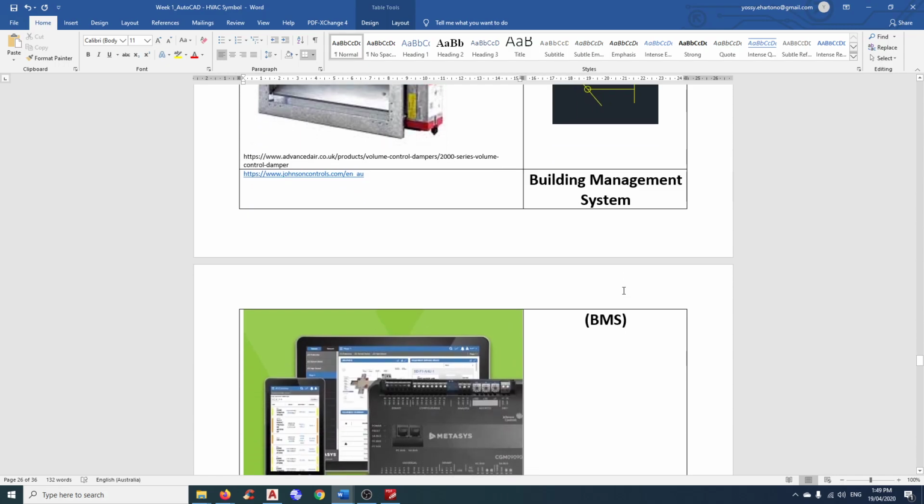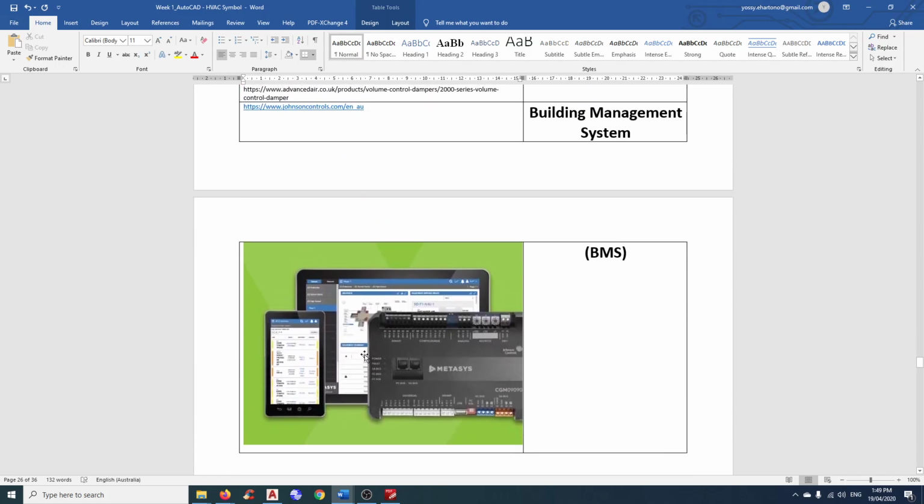Building management system. In commercial buildings, we normally automate our building processes. We let the computer control when to open the damper, when to start the plant, when to turn off, what the temperature is going to be, turn the light on and off, turn the water pump on and off, and a lot of things, and monitor the health of the building. So we use a BMS quite a lot. You will see this very commonly in commercial buildings.